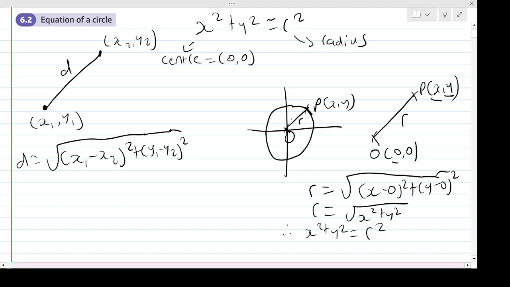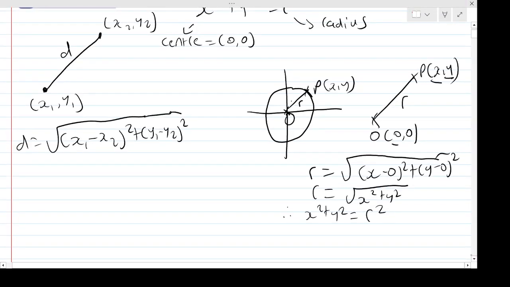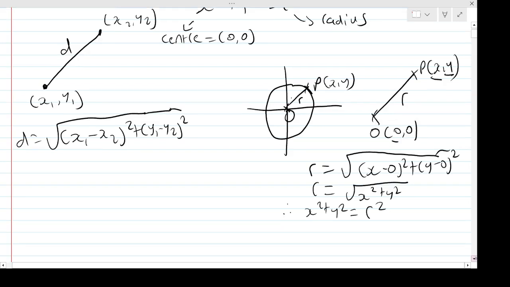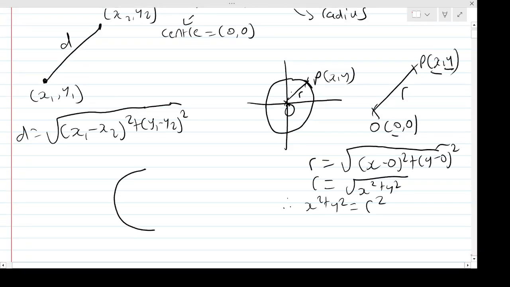Okay, cool. But then the question is, what if we move this centre anywhere at all on the grid? It doesn't have to be at the origin. What if it's anywhere at all? Well, then let's consider this again. So now let's consider a general circle that is now with the centre (a, b). So its coordinates are (a, b) for any value of a or any value of b whatsoever. So the circle could be there, it could be there, it could be anywhere on the grid whatsoever. We can go absolutely anywhere we want to.